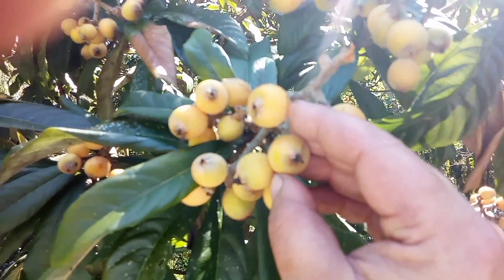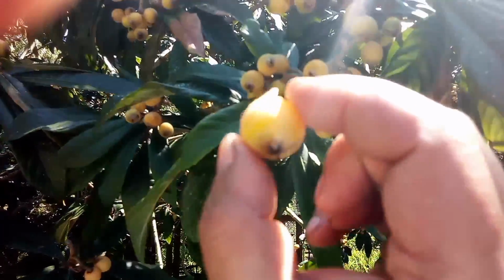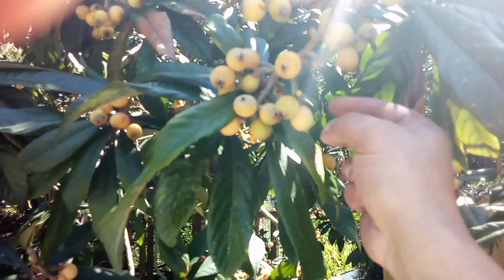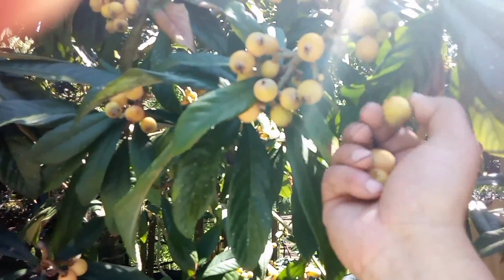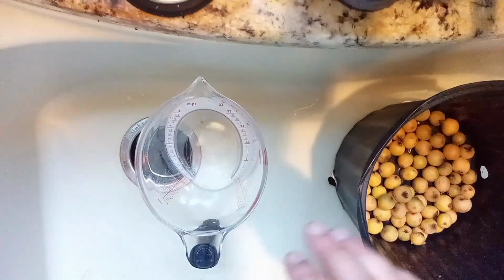And when you find the fruit, you're going to pick them just like this. Just a quick, simple twist, right? Just like that. One after the other, go ahead and twist. And twist. And that's all there is to it. And you're going to want to gather yourself a nice bucket of this. So we have a little sample batch here.